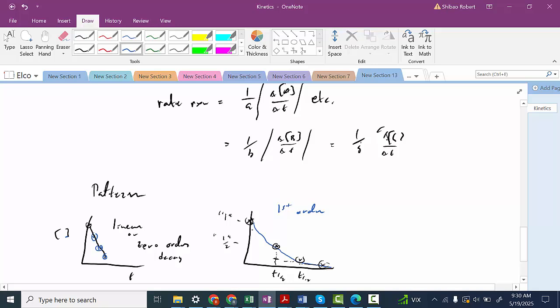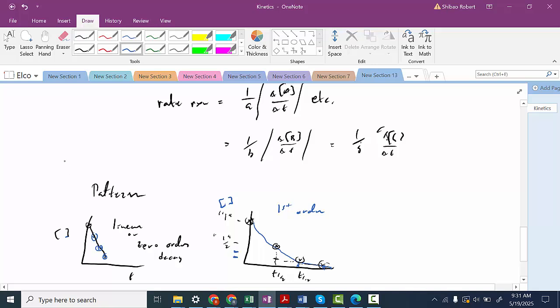Another type of decay is the first order decay, like this, where the concentration decreases non-linearly. And the way it behaves is, if we start off with 1, the whole amount, we go to about half the amount in about t, and then if we go from 1/2 to 1/4 of the amount, that is half the next amount, that's going to take the same amount of time here. And so we call that T1/2. And each successive time we cut this concentration in half, it's going to take the same amount of time, T1/2.